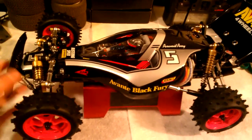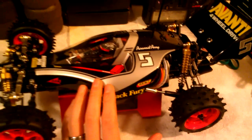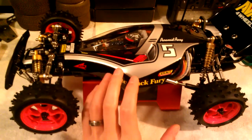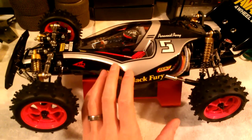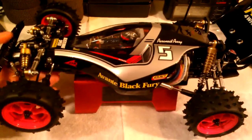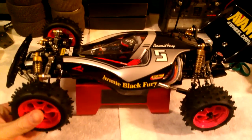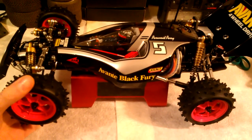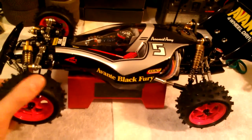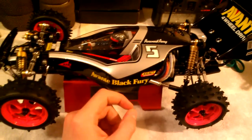So a few comments about the body painting experience. I did try to use the Tamiya smoke spray paint, and I went through an entire can trying to do the body, the wing and the underside. There's a Lexan chassis protector on the bottom, and I did about 3 or 4 coats, letting it dry each time before applying the next coat. With that smoke paint, the paint did not go on very uniformly, and even after 3 or 4 coats, it was still very transparent. So I was not able to get the smoke scheme to work very well.